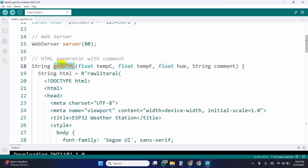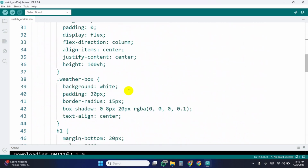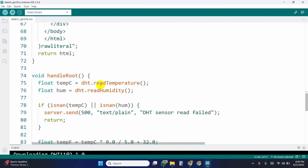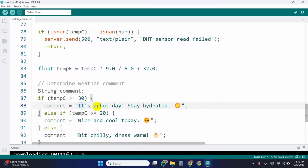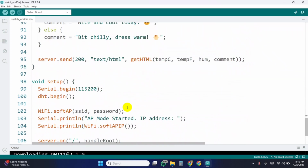This function creates the entire HTML page that displays the temperature, humidity, and a comment based on the weather. This function is triggered when someone opens the ESP32's IP address in a browser. It reads data from the sensor, checks if the reading is valid, and then sends the web page to the client.